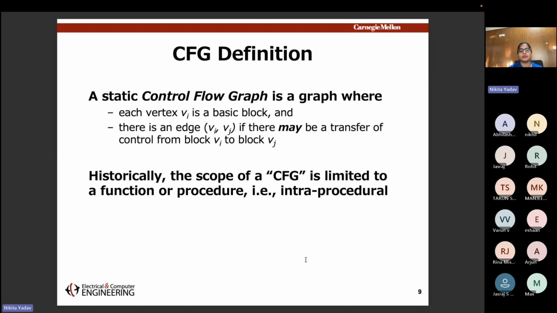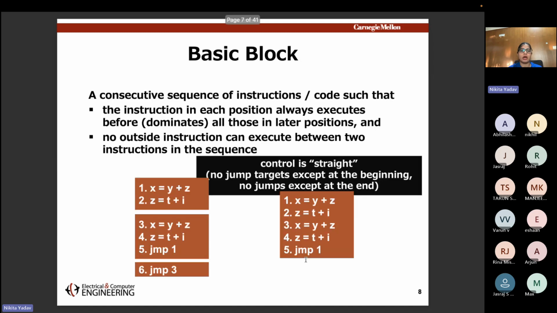We are going to take the function and split it into basic blocks, where a basic block is a code sequence with a single entry point and a single exit point. If you enter the basic block, then you have to execute all the instructions in the basic block sequentially until you get out of the basic block at the last instruction.